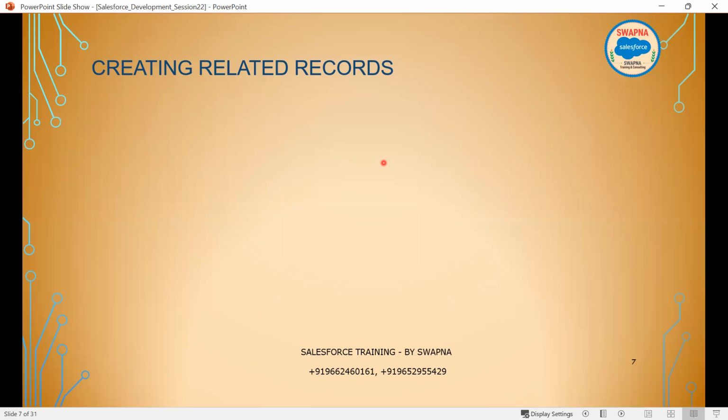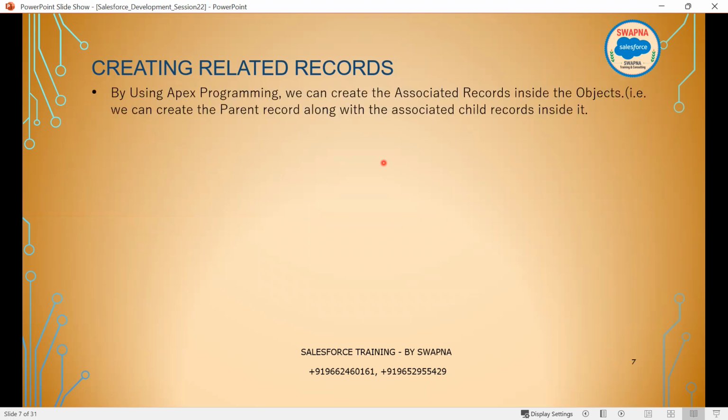Contact is automatically deleted. Account and opportunity: if I delete an account, opportunity is automatically deleted, and opportunity has a roll-up summary field, which is additional. Ideally, we can see roll-up summary only on the master-detail relationship, but here we have a lookup relationship and still I can see the roll-up summary field. Same with account and case: it's a lookup relationship, but when you are deleting the account, it won't allow you to delete because a case exists for that. Now coming to our scenario, the Apex program, by using whatever relationships we have.